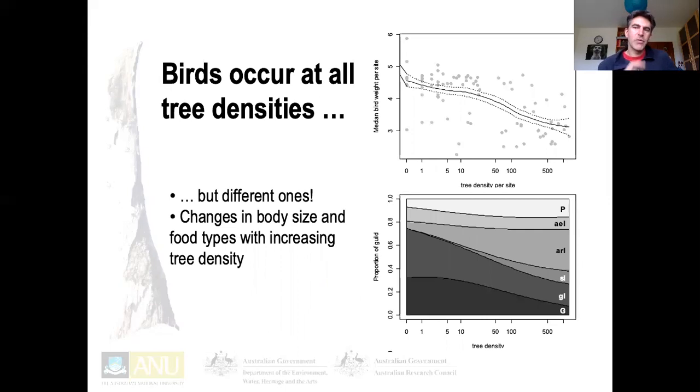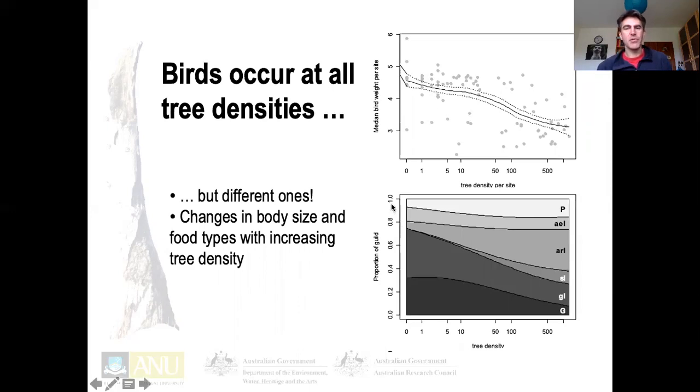And what we're finding is that it's not random which birds occur where, but rather you have increasingly smaller birds at the denser sites. So that's the bird weight per site. So in grams, the smaller birds occur in the denser sites. And that's related to a thing called the landscape texture hypothesis. So basically, if you have a finely textured environment, then small organisms will use that. If you have a very coarse environment, then larger animals will use that. That makes a lot of sense.